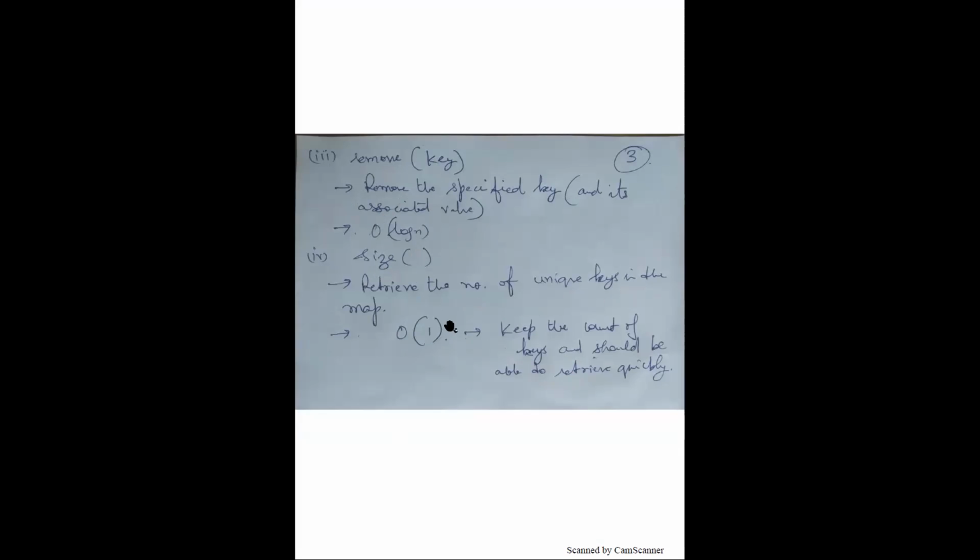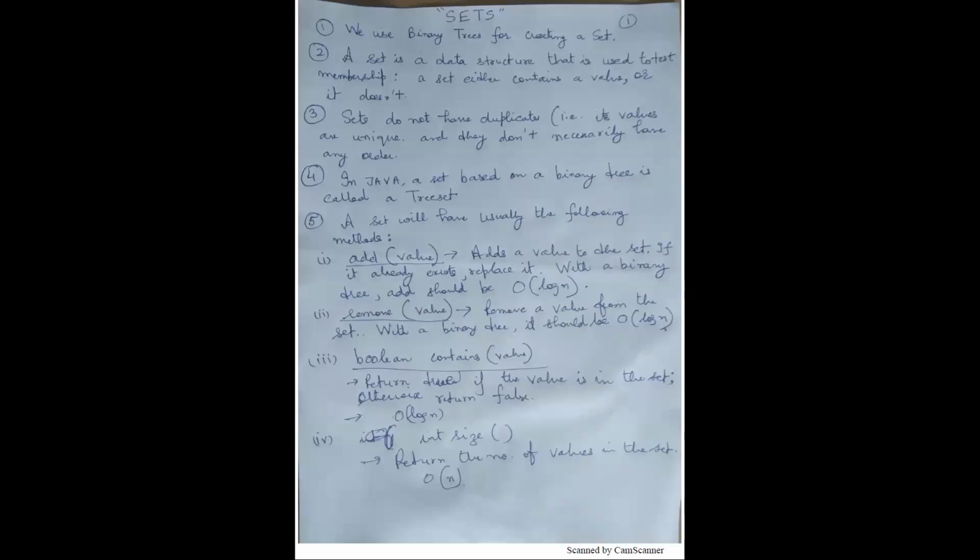But I was going through a program on some of the websites, and they used it as a buffer. They were counting the number of keys and all, so they can directly retrieve the value in a single go. So it was O of 1. But if you want to go through all the elements in the map data structure, it will take O of n. All right. Now this finishes basically the sets and maps.